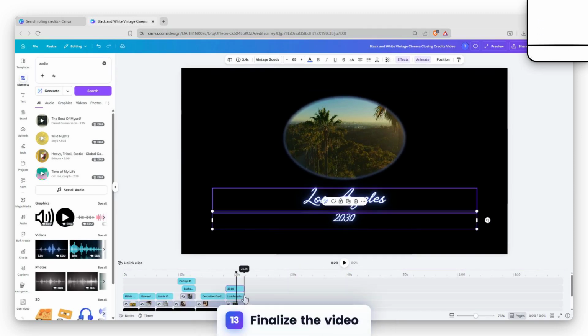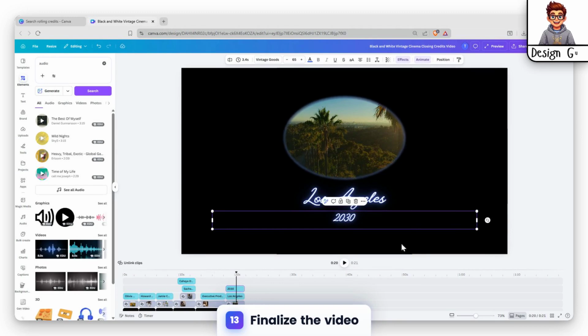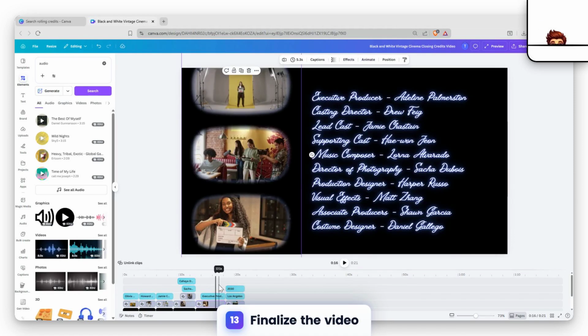Position the item precisely so it only appears at the desired time and location in your video. This prevents it from showing in other clips or images. Simply drag and move the element until it's in the correct place on your timeline.